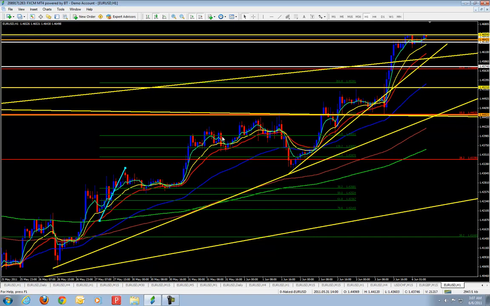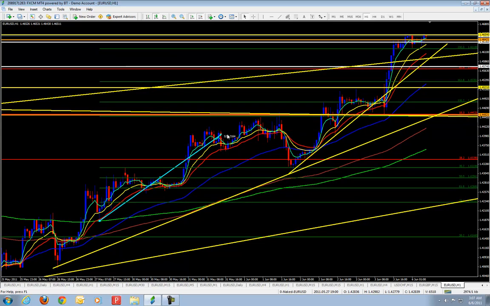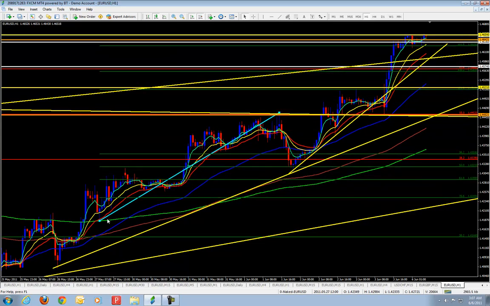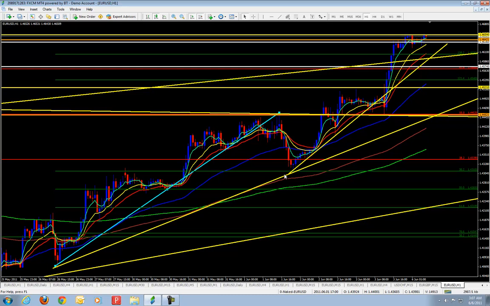Price falls, breaks the 5 EMA, touches the 21. 21's in control now, and it's carrying price up. Price hits this area of resistance, this trend line. It's forced downward. This is a great buying opportunity. And it's a fib, and price comes down, hits the 38.2 fib, and it comes back up.